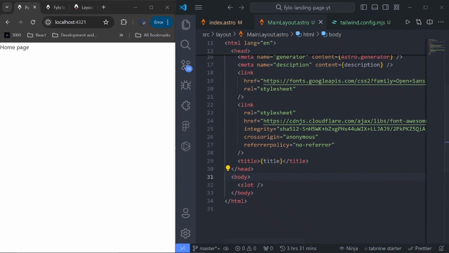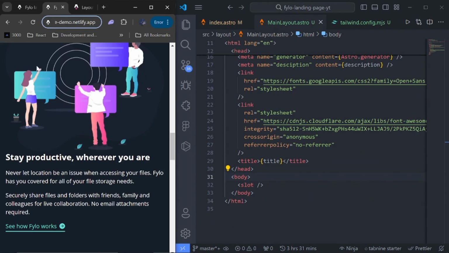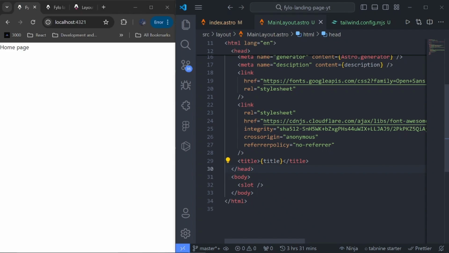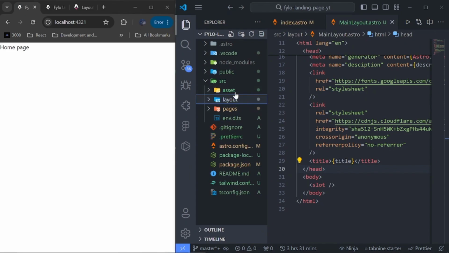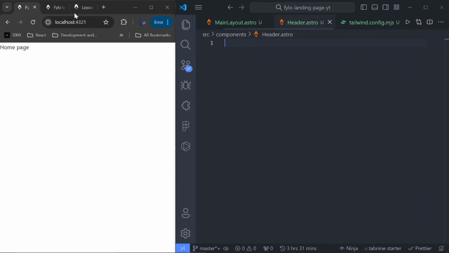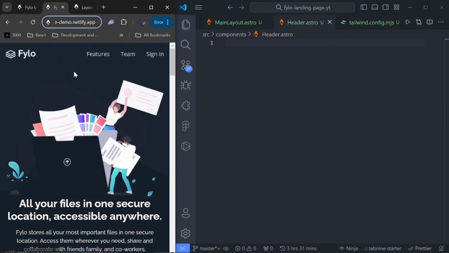All right, so we want to create the header section, which is actually this section right here. So we'll go to our source folder right here and create a components folder, because this is where we'll be storing the different components or different sections we'll create. So inside here now, create header.astro, and since this doesn't have any hamburger menu, we just leave it as it is.